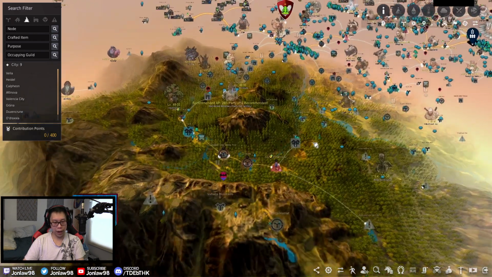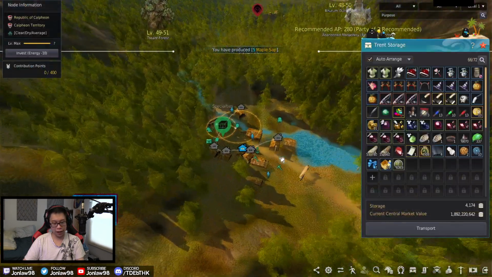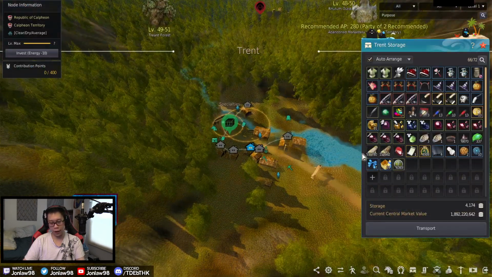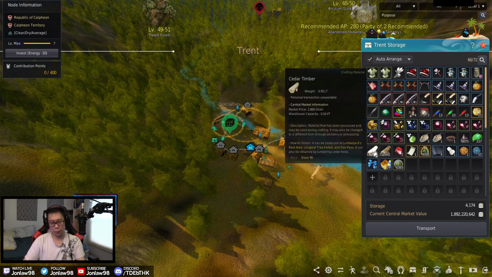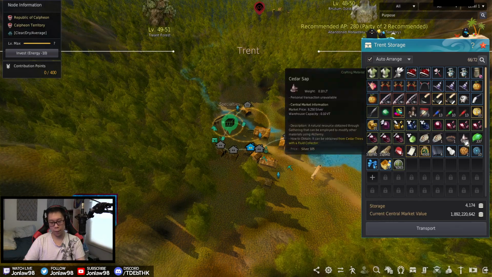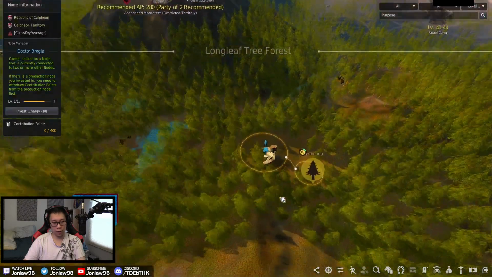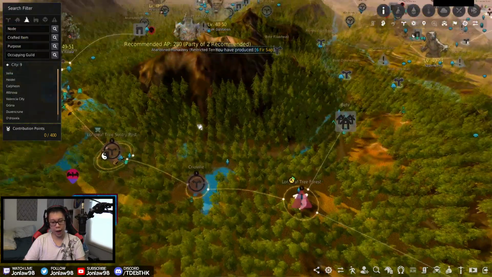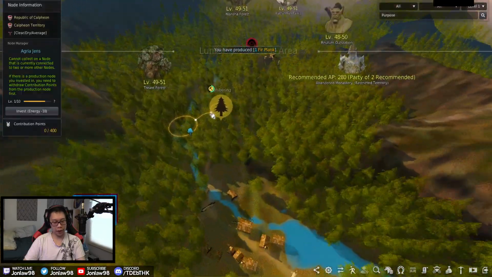Going down, we have the Trent area. Honestly, I'm really lazy. I should probably actually do something, start processing these, because these are kind of worth a lot, but this is basically what I've been using it for. I use this Trent area because I want the cedar saps, and it's good for alchemy, and it's just something I needed in the future.